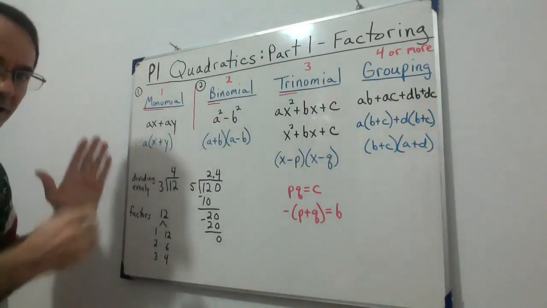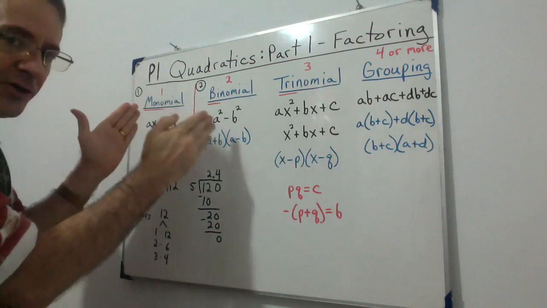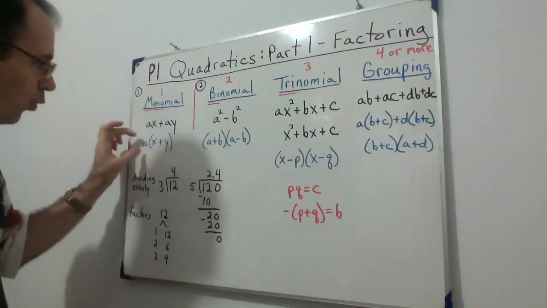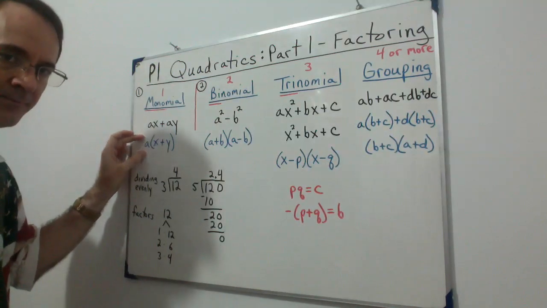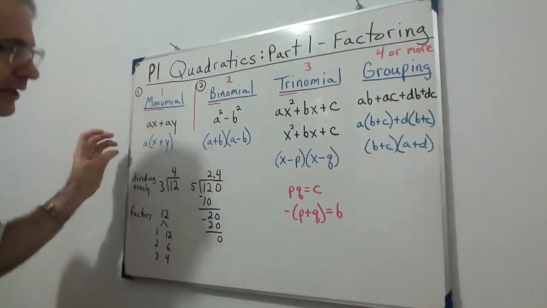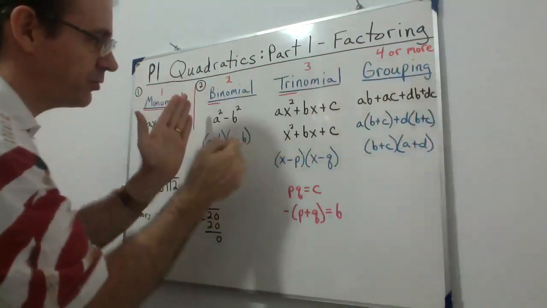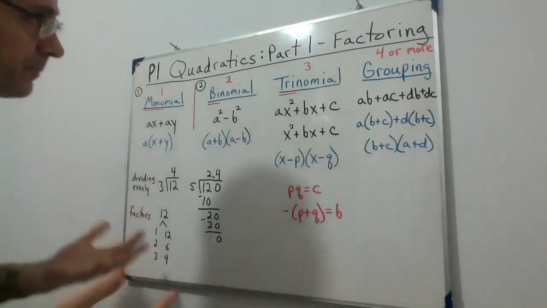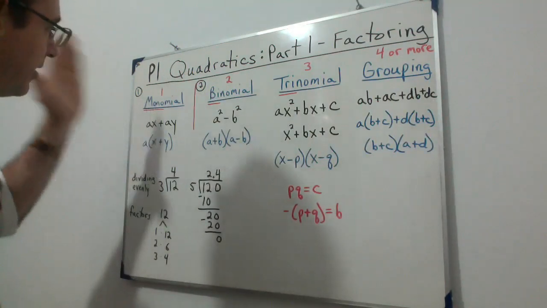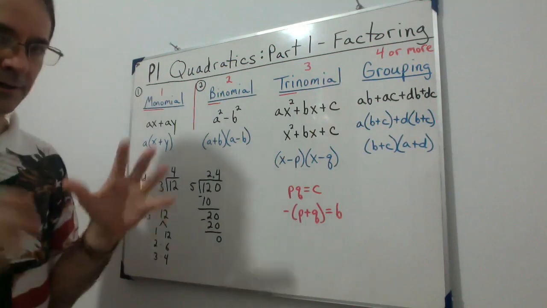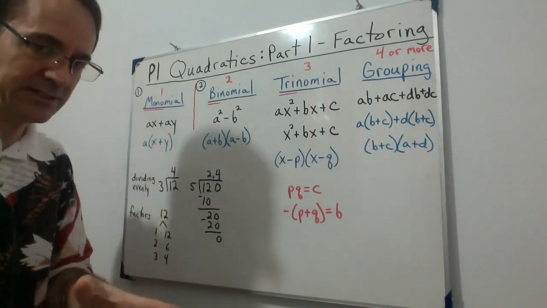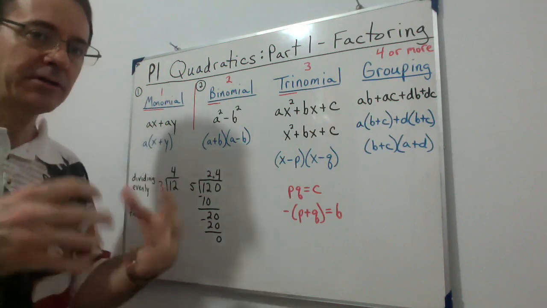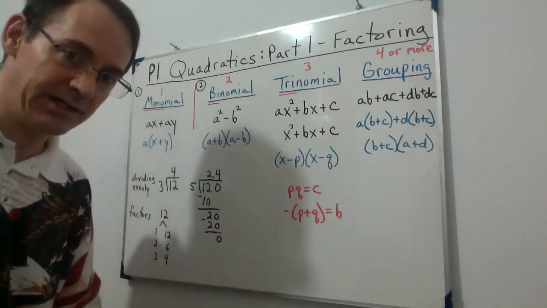With monomial, it's not about the number of terms in the expression, it's that you're bringing out one term to the front. So you're dividing out one term, whereas these have to do with the number of terms in the expression. So we're going to want to separate this into two questions. The very first question, a lot of people sometimes overlook this. If you overlook monomial factoring, you can make it more complicated than what it needs to be.